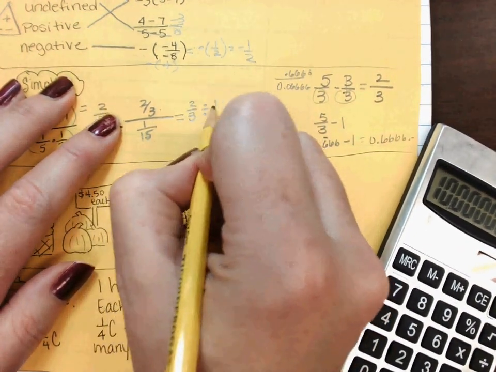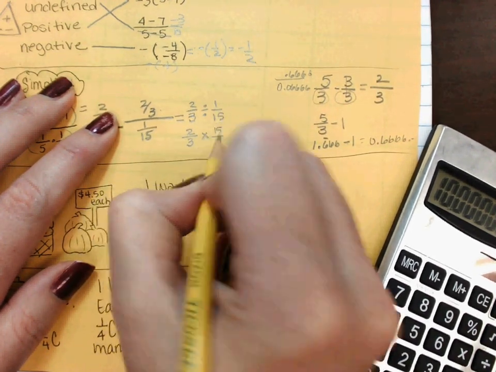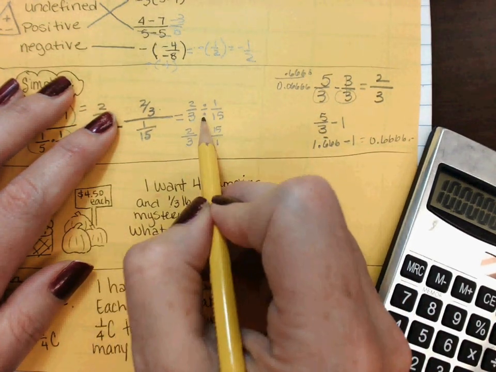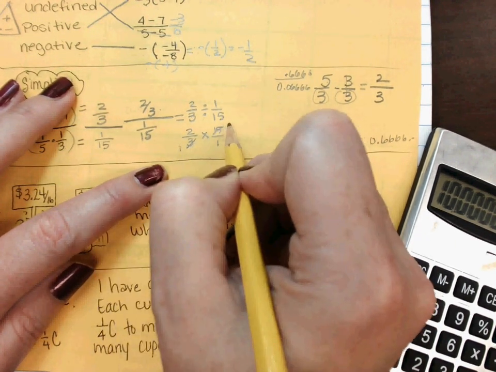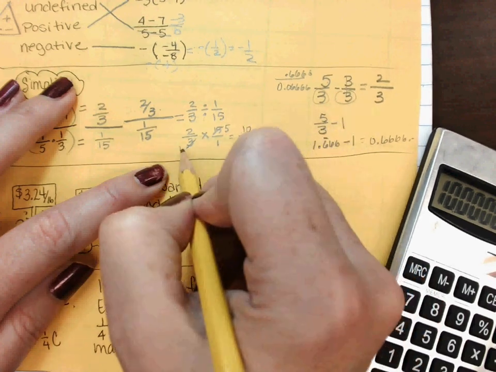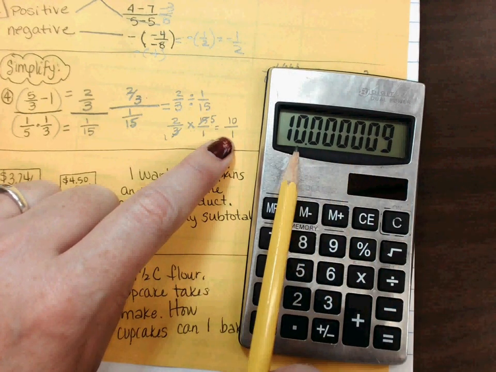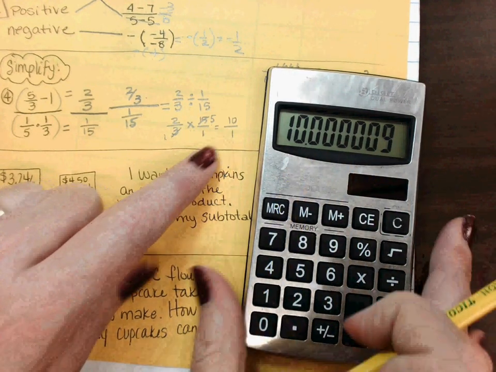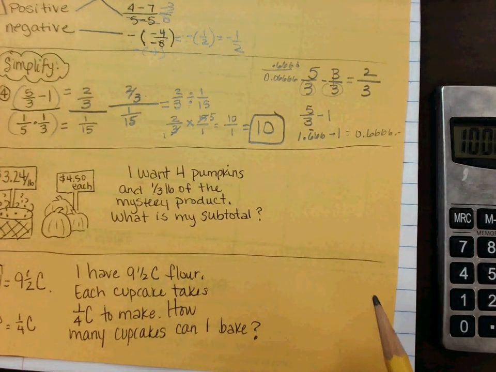I just need to remember this can be written as 2/3 divided by 1/15, which when I multiply by the reciprocal, and that's how you divide fractions, is keep this the same, flip this into a multiplication, change this to its reciprocal. I could have cross-reduced, and 2 times 5 is 10, and 1 times 1 is 1. Both answers, 10/1, which is 10, or using my calculator, since I estimated it, I can get it down to 10. Either way, the answer there was 10.